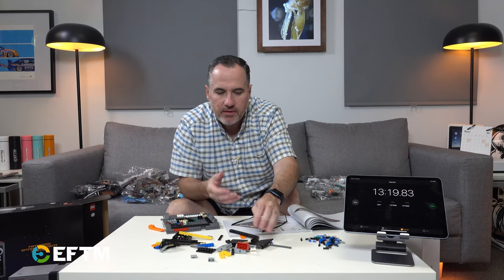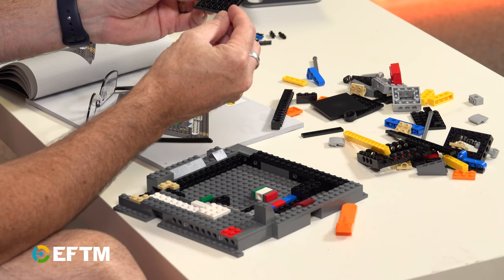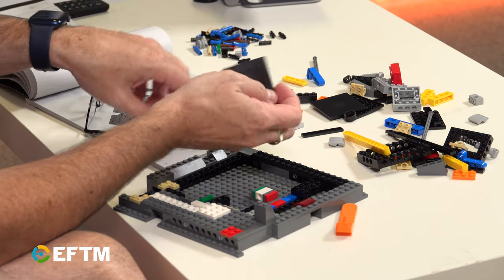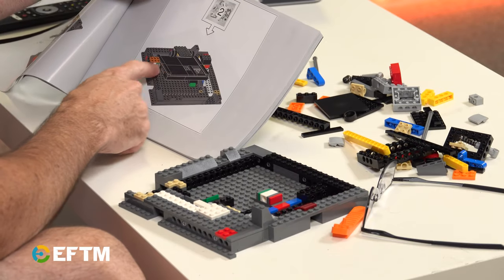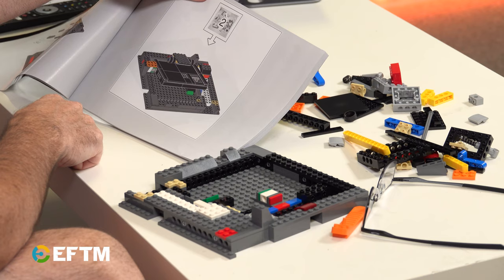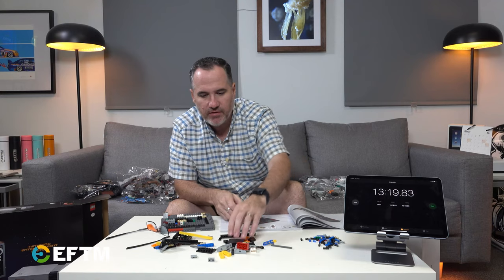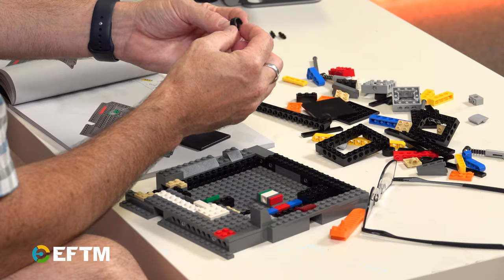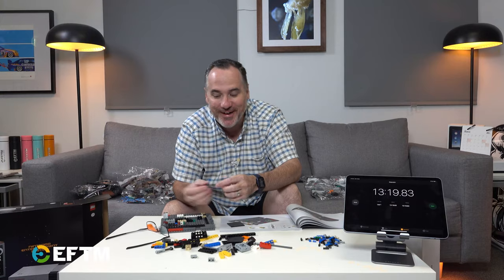One of the fun things about opening these bags sometimes is pieces you've never seen before, like this. What's this, a 5x5 flat? I've just never seen that piece before, but it's clearly going to form a part in this. There's a very strange looking piece in the middle of this. I don't at all understand why, but we'll get to it. But it's a very different piece. So it's fun sometimes looking through these and finding bits you've never seen before, bits that might have been made specifically for this set, bits that have been reused. Like these are clearly flat, slick tires, but how are they being used? We'll find out.